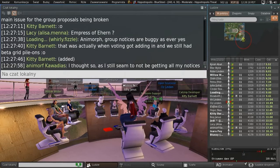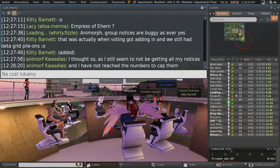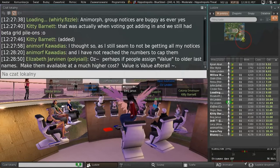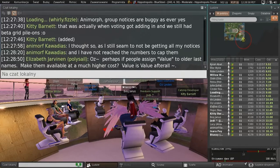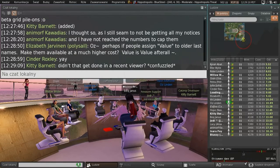One of the things we have a fix for is group invites that were delivered when you were offline. So we have a fix coming for that, but that is both a server and a viewer change, because what we've done is shifted things so that getting the messages that were queued for you when you were offline will now be done over an HTTP cap, instead of being delivered as UDP. So you're moving that to HTTP instead of UDP? Right. So it'll be a call that the viewer has to make when you log in to pick that up.